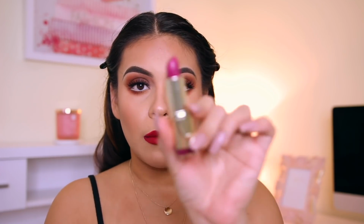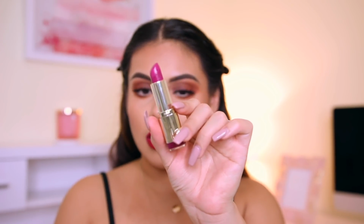Okay, so honestly, I don't have anything really vampy that is drugstore. The only thing I could find that is fall in my collection, because I got rid of so many really dark lipsticks that I wasn't using. I need to go out and find the perfect vampy lip. But I really do like Milani's regular lipsticks. They have really nice vampy colors. So I'm going to go in with this one in Uptown Mauve. This is not as vampy as what I wanted. This is like a bright purple, but whatever. Let's just mix it and see what happens.